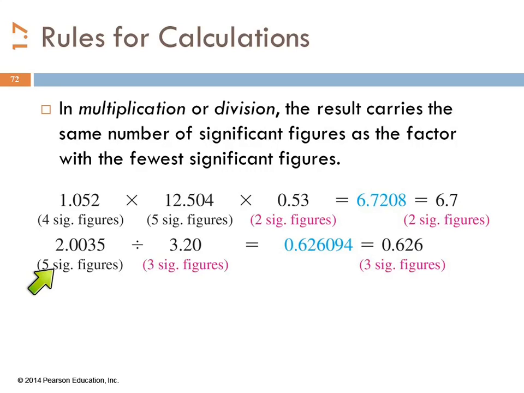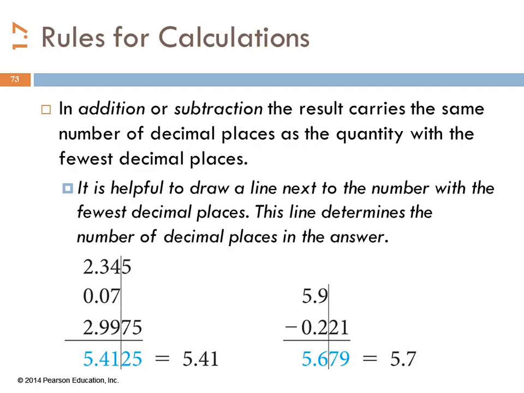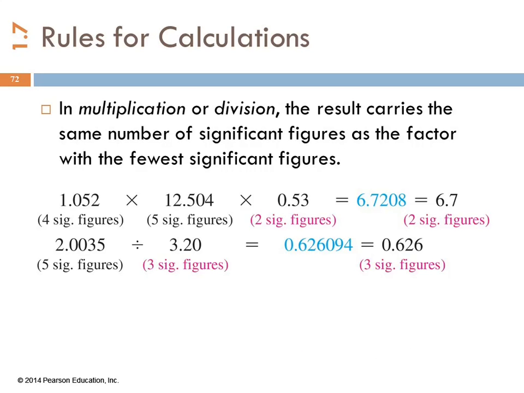Another example, these two guys, this one's got 5 sig figs, this one 3 sig figs, 3 wins, so when we do this, we end up with 3. You need to be careful if the last place you're keeping is tens or hundreds or thousands, that when you round your number, you don't change its magnitude. I think I have an example on that, but maybe I don't. No, I don't. Let's just do something really quick.